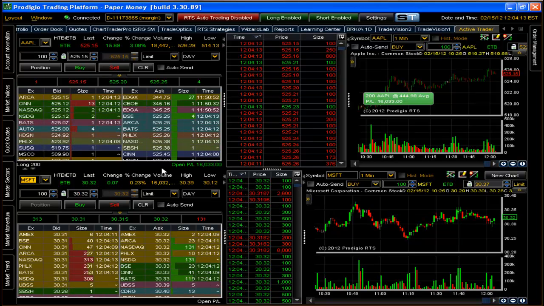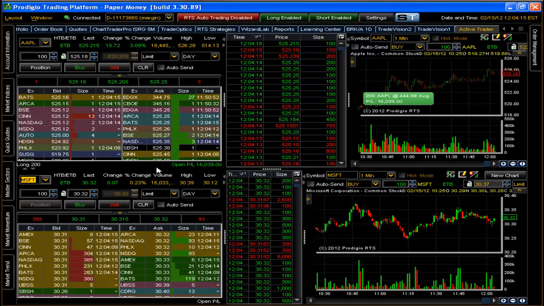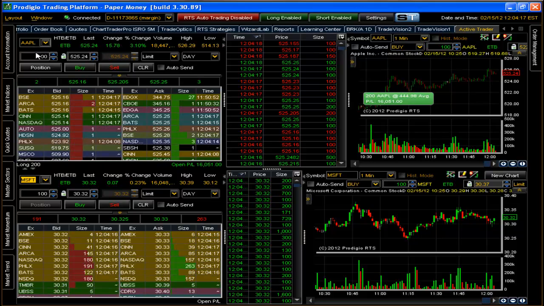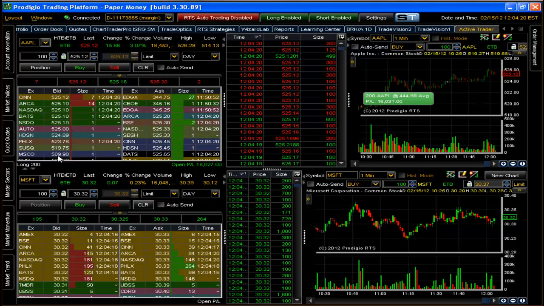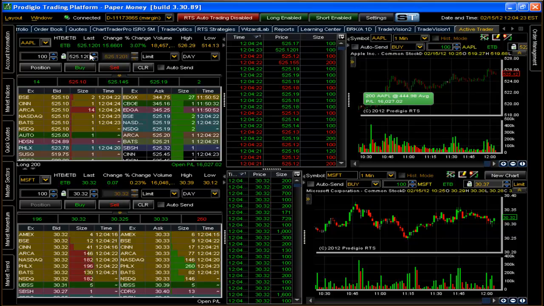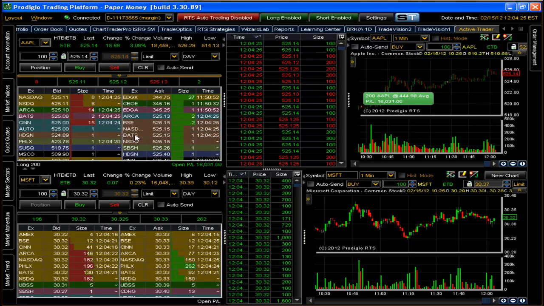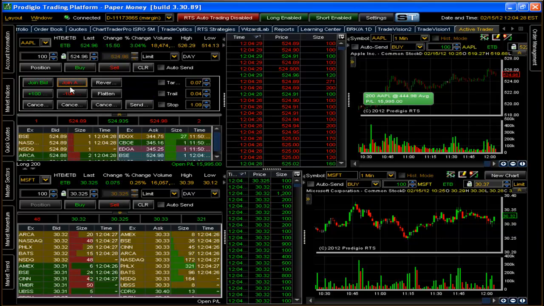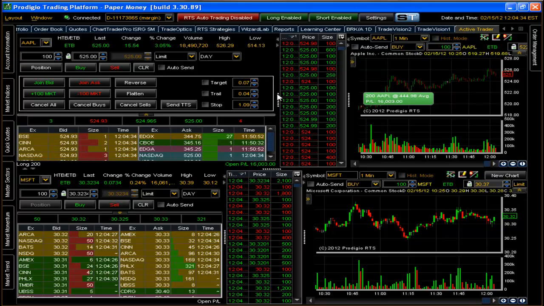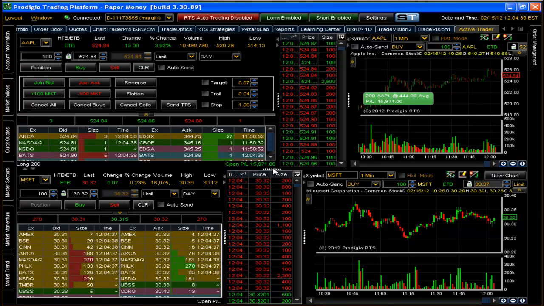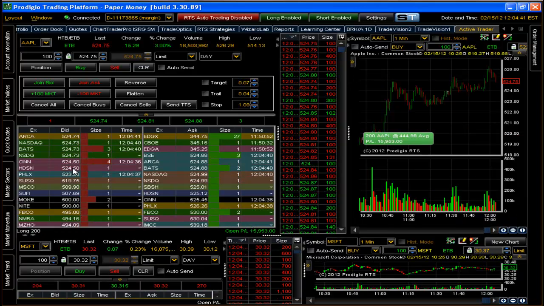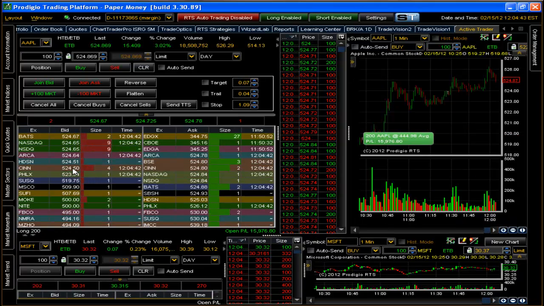But this is focused on delivering to you a high-frequency active trader's feed. And so, for example, here I'm looking at Apple in my upper left-hand corner, and I've got a complete, fully featured order entry. It actually has a further drop-down here, which has a couple new features that I can talk about. But this is an active trader's setup. In other words, it gives you full access to the level 2 order book.